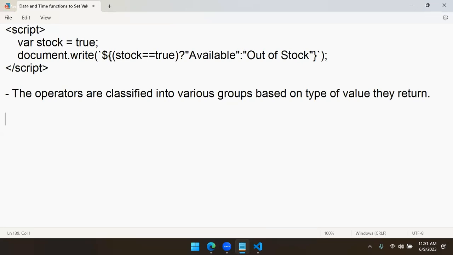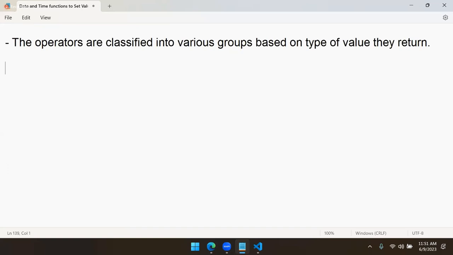That means some operators return a number, some operators return a boolean. If the operators are returning a number, those operators are called arithmetic operators. That means we have number one, arithmetic operators.